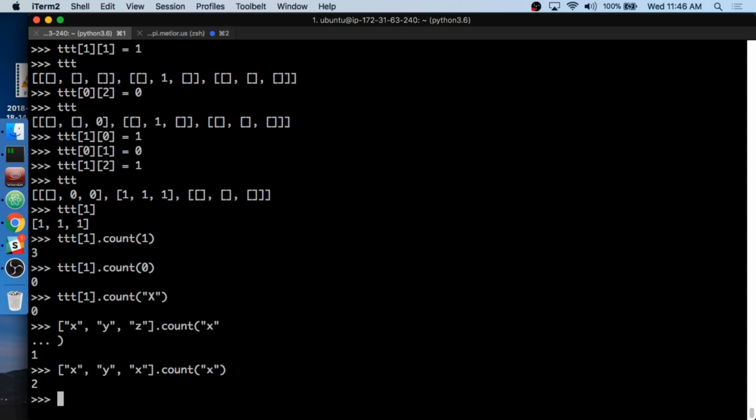So it doesn't matter what it is, as long as you as a programmer know what to expect. Like if player 1 is an O and player 2 is an X, like a letter O and a letter X, you just look for that count. Now a horizontal win condition is the easiest to do there. So let's take a look.